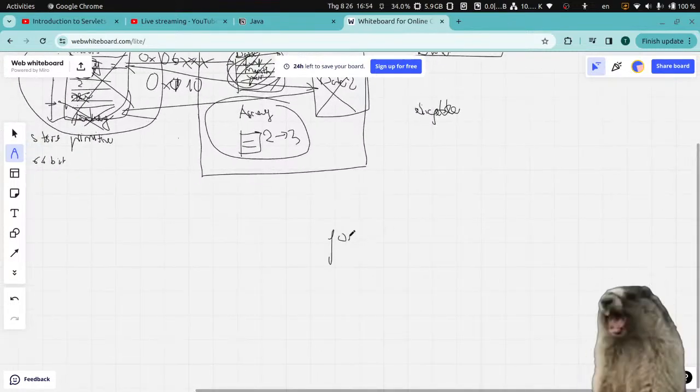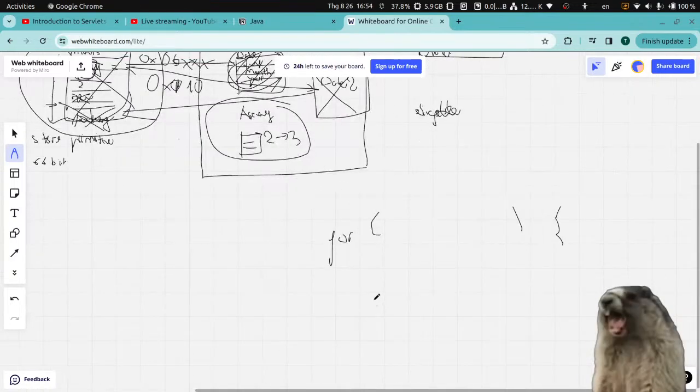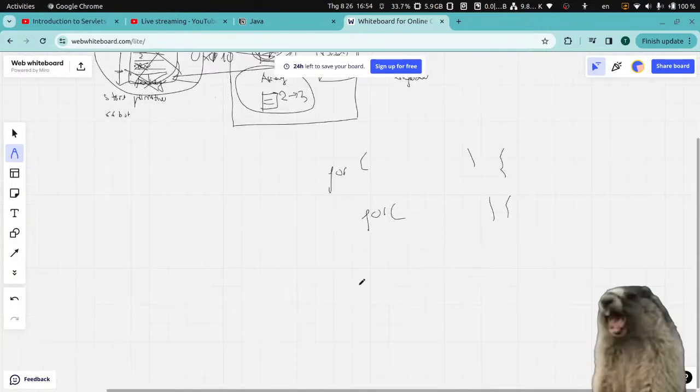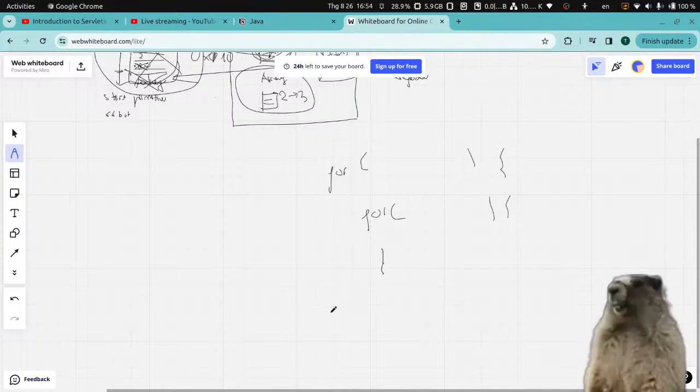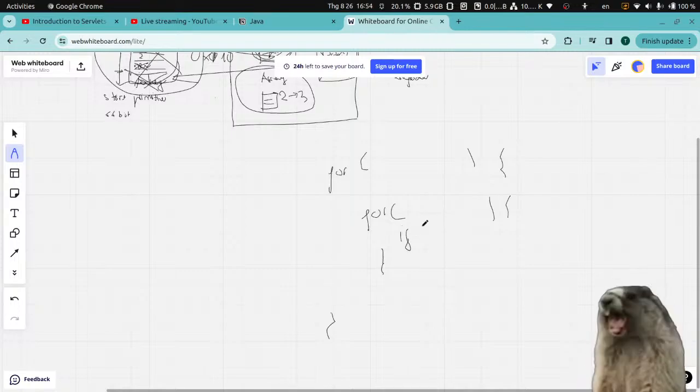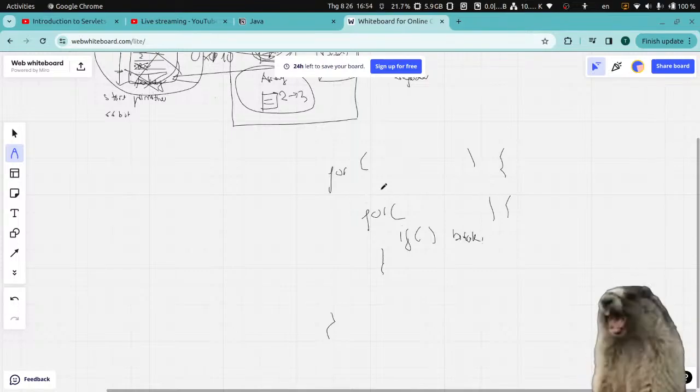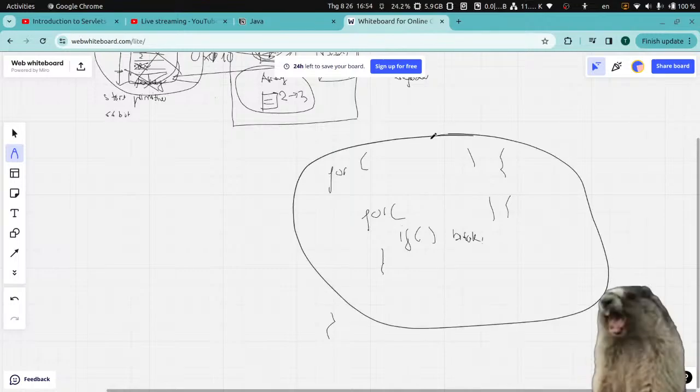For example, the first for, the second for, and if the condition is matched, we break. Here we want to break the whole of the two fors.